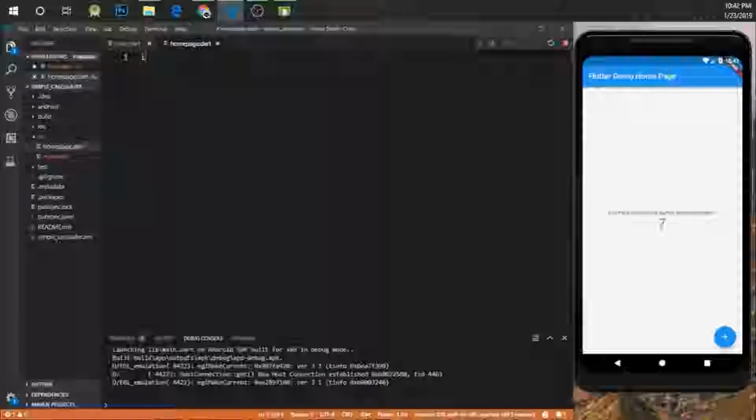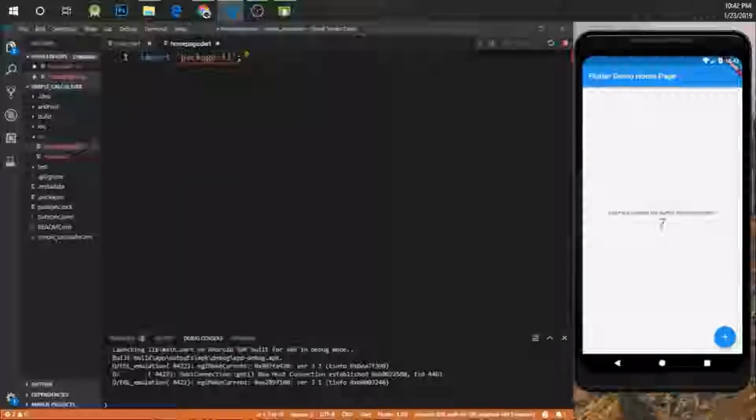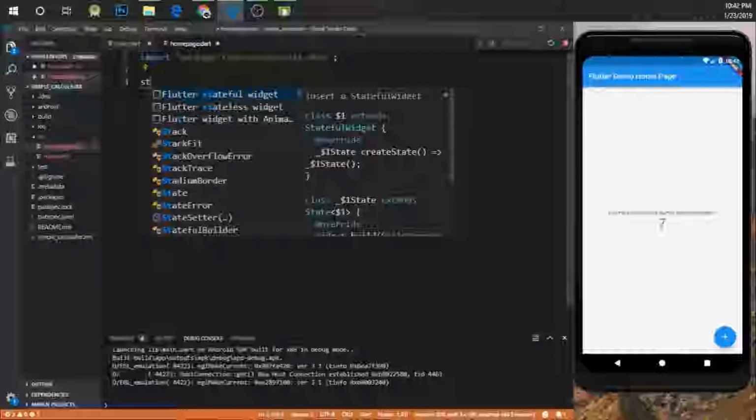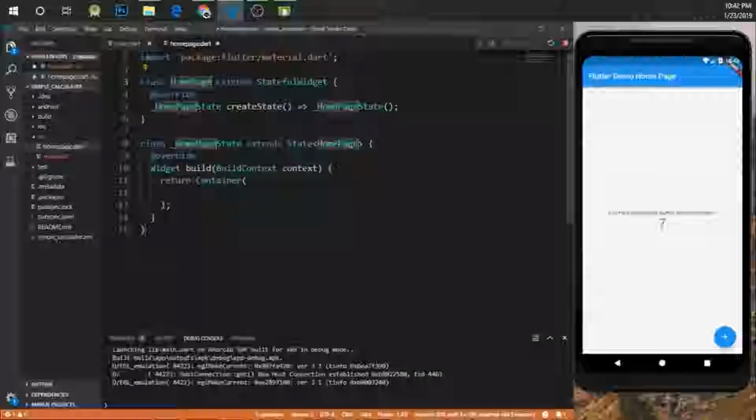I'm going to do the same thing: import the package, flutter material.dart package. So let's start. In this I'm going to make directly a stateful widget, and give it the name HomePage, as I have given.